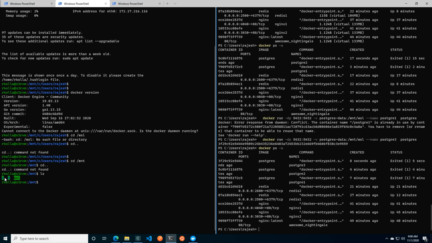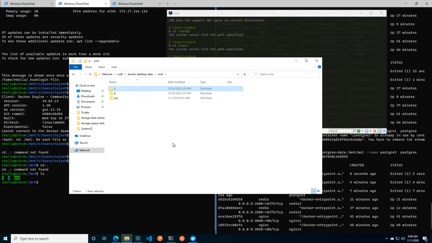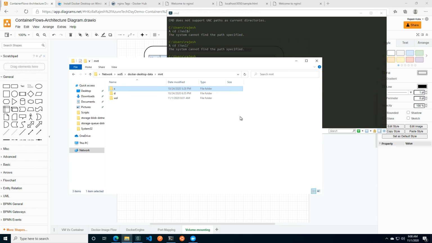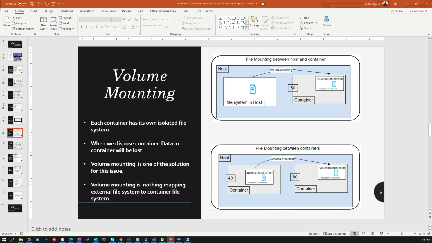If you see mount CD WSL, Docker Desktop mount, it's the same format. I'm able to access this folder in Windows, but how to share this one? I used it earlier but I don't remember. That is the reason I'm not able to show the demo for this one. I will switch to other things.